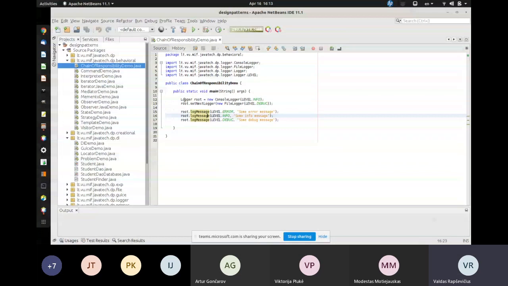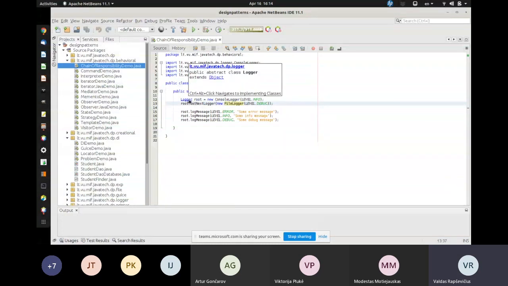Here, for instance, we have a root logger, which is a console logger, and we say, after this console logger has been called, let's call the next logger, and this is a file logger. So we have arranged the loggers in a sequence.